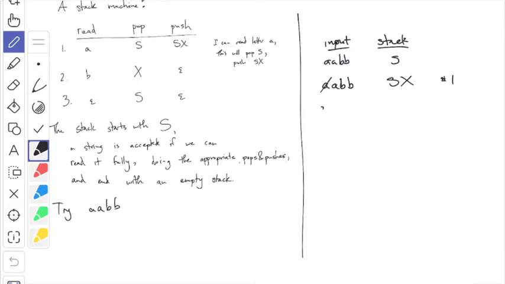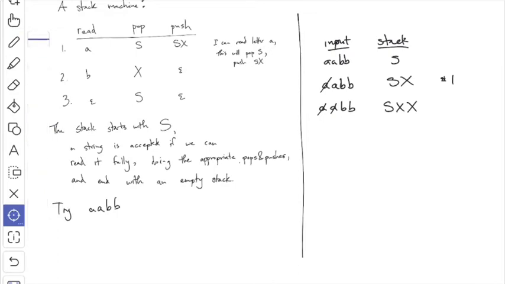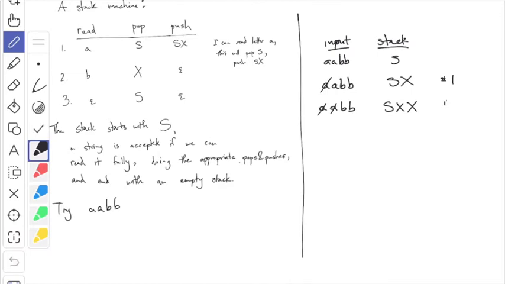All right, next I'm going to read the next A. So in the next step, I will cross off the first 2 A's. And now, what happens to the stack this time? The S on the front is popped off and replaced with SX. So what's the stack going to look like now? SXX, I believe, right? It used to have this S here. This S gets thrown away and replaced with SX. So now it says SXX, right? And that was rule number 1 again.